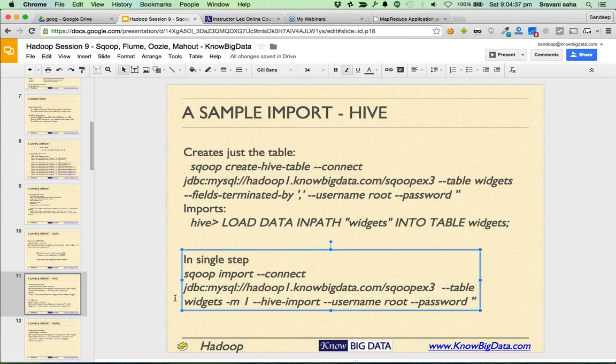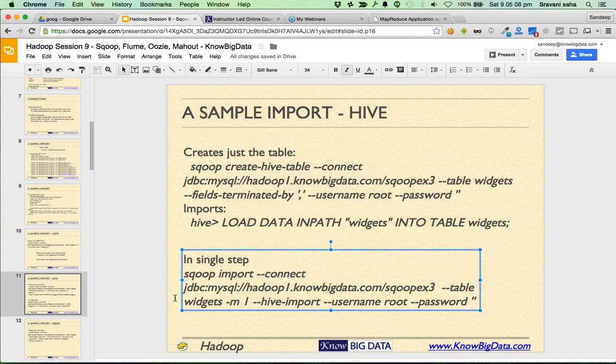So a job could be executed using multiple mappers if we say minus m equals 10 or 5 or whatever. The added advantage of this is that multiple nodes will connect to MySQL and read data in parallel from MySQL and write. So that is a very big advantage.